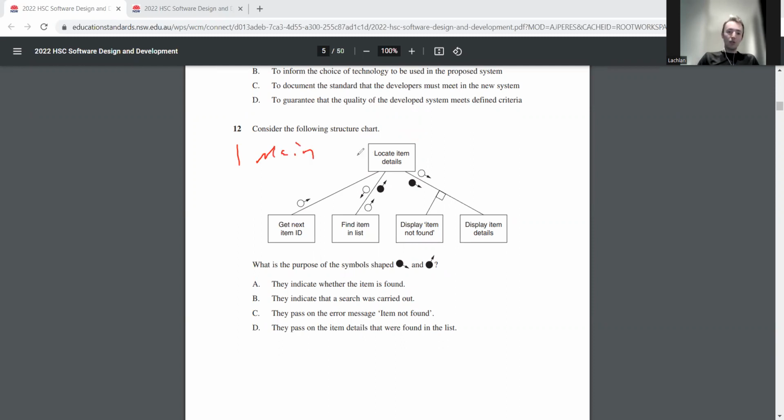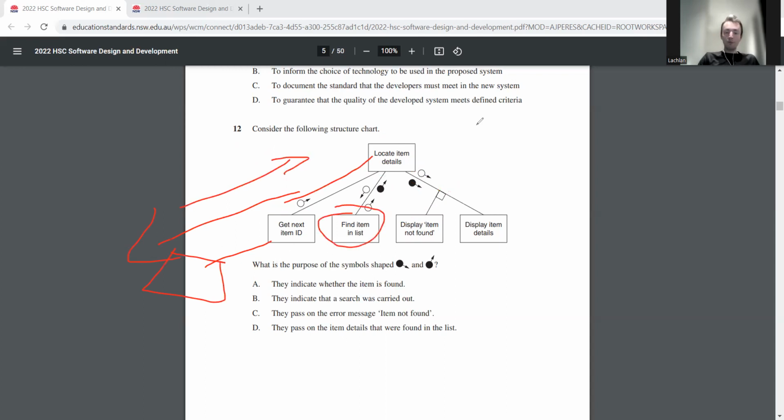And then you read this from left to right. You go from the leftmost point. The main module would call this submodule first, and then it would call this module, and then this module, and then this module in that left to right fashion. If you had another module down here, you'd go all the way down to the bottom, and then you'd go all the way back up before starting on this one, okay?